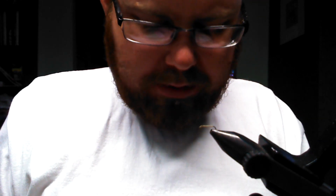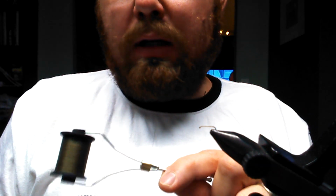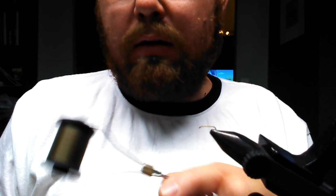Today I am going to tie for you a little olive hackle stacker midge that I am actually doing up for a fly swap. We're going to start off with a size 18 standard dry fly hook. Our thread today is going to be Uni 8/0 olive dun.